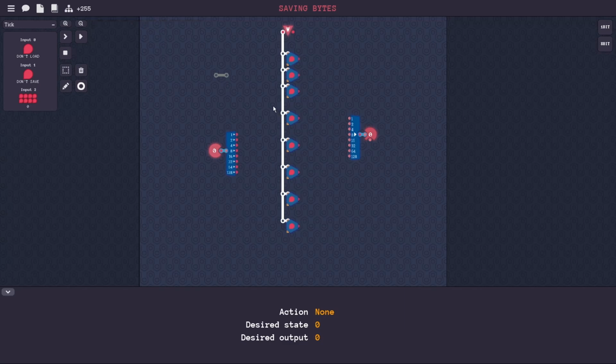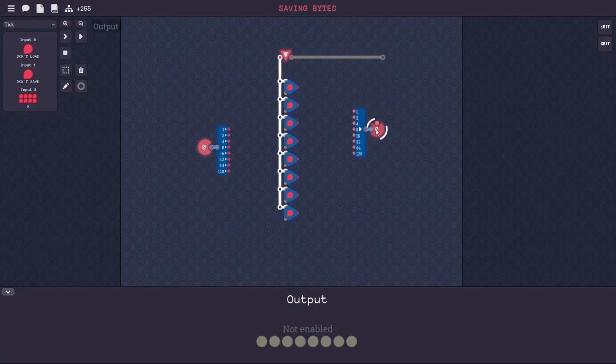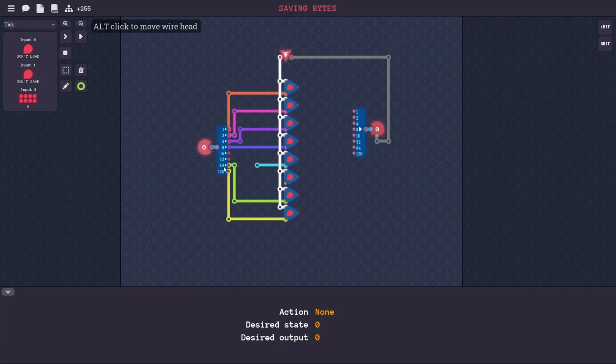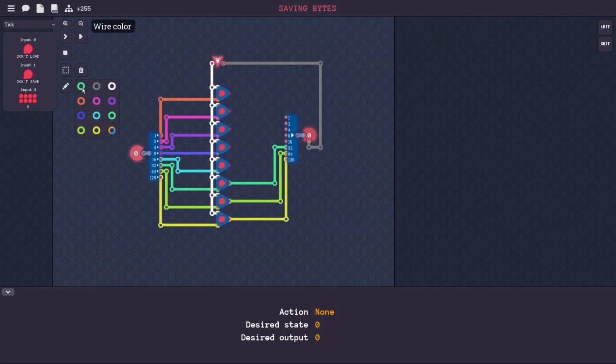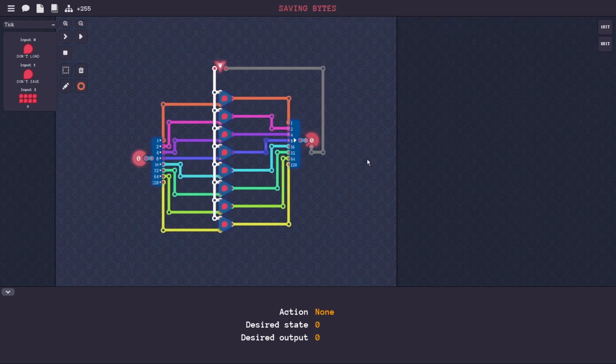Just going to move it in a little bit. Okay. Now I need the load. Okay, that just sucks. Okay, great. There we go. And now I need to route all the different... Oh my god. What? There we go. That's it.